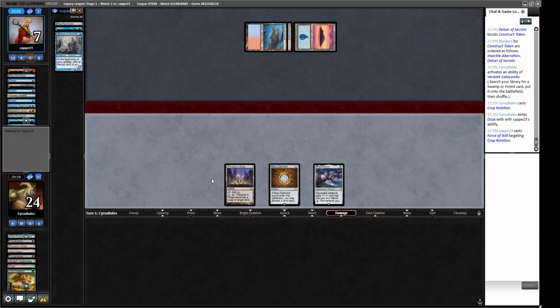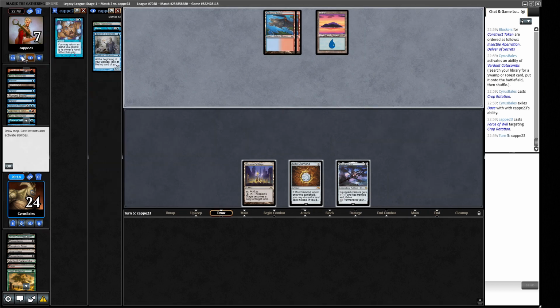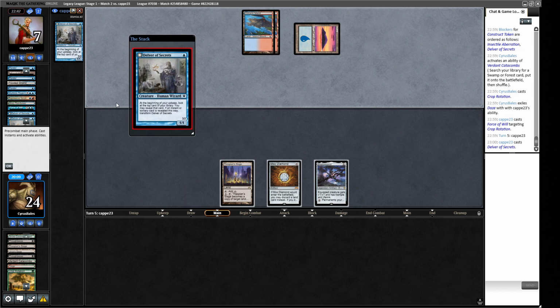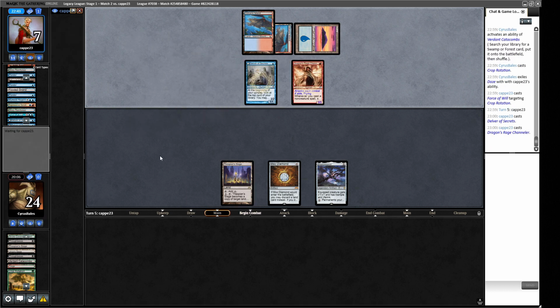We're going to need to draw into some business here. What did they exile? They exiled the Days. And played the Misty Rainforest out as well. So they've got Delver available, I think. Yeah, there it is. And Dragon's Rage Channeler. Our opponent's ripping pretty good.